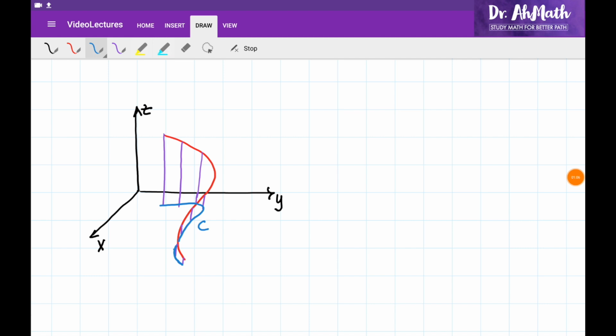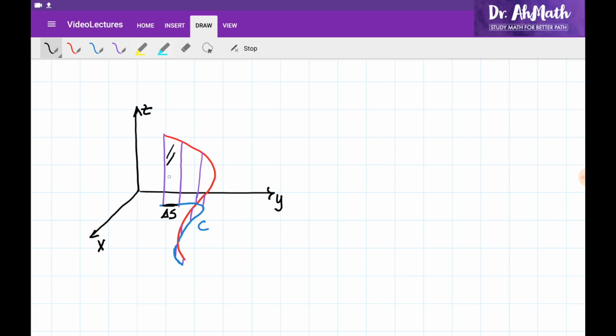The concept of finding this area is very much similar to everything we did before. So let's say we're given some curve on the xy plane, C, and we would like to cut the surface along this curve, and we would like to find its area. In order to do this, we would divide this curve into as many small pieces, where the length of each of the pieces would be delta s.